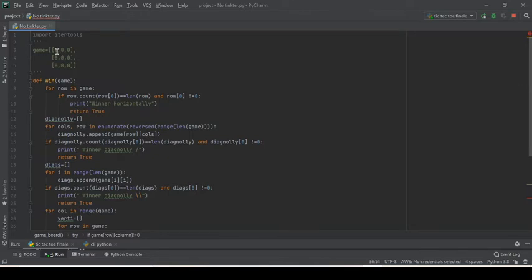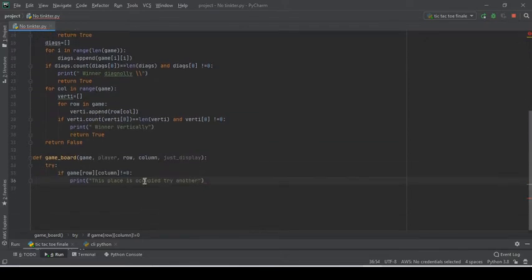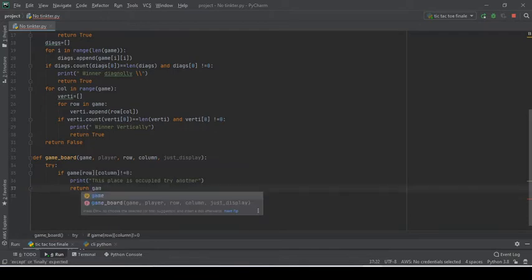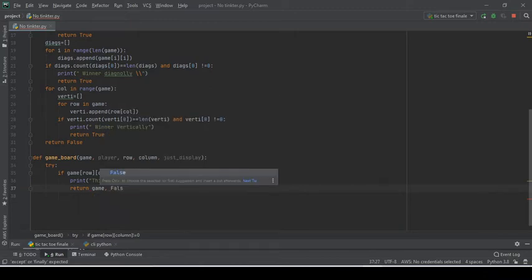If player one has already written one here, and if the other player also tries to play on this place, then this message will be shown. And let's return false. Sorry, the first thing we need is the game board again, and let's return false.